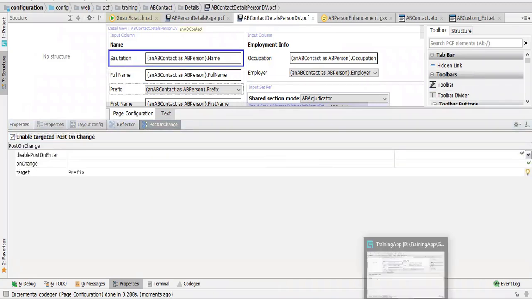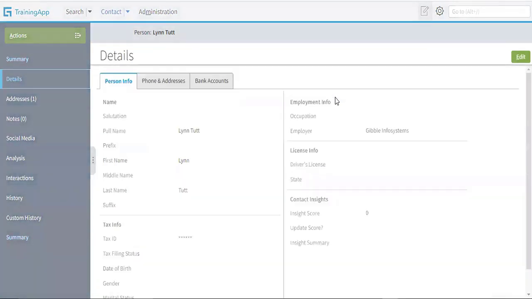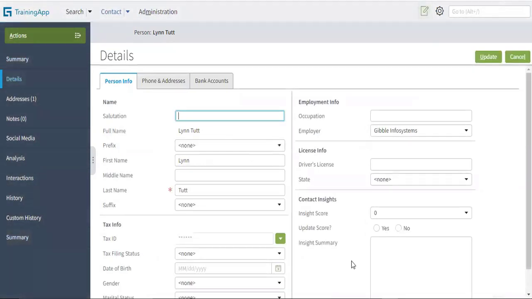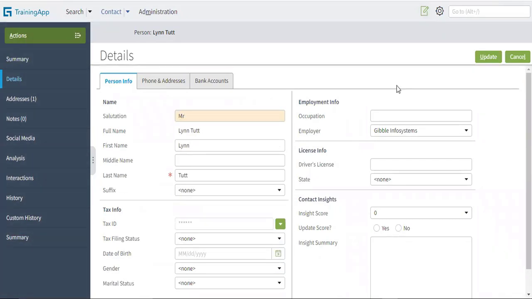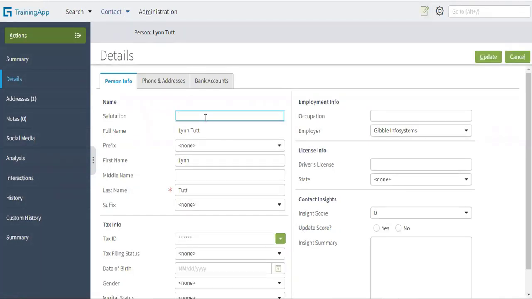I'll go to the details. Something is happening, I need to check what's happening. Why is it not saving it?